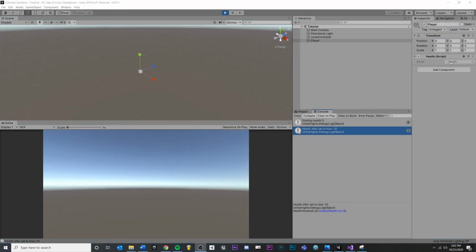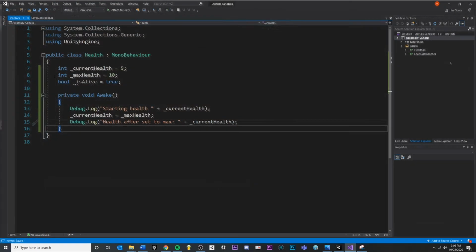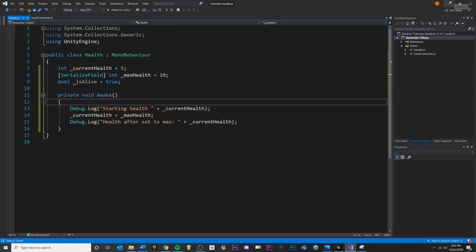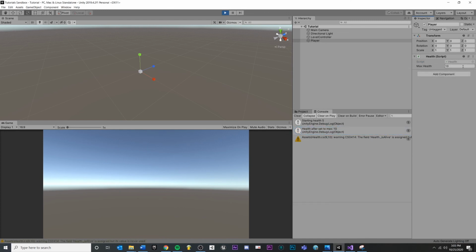Now, if I look at my inspector at first, I'm not going to see anything, right? Everything is contained inside of health. And that's because everything right now inside of there is private. And we'll talk about access modifiers later on and the concept of encapsulation. But if I open up health, let's say we want to expose our max health to the inspector. And this might be something a designer would want to change. So I'm going to do bracket, SerializeField, int maxHealth. And if I save and let that compile, come back in here, you can see that now we can give a new value here.